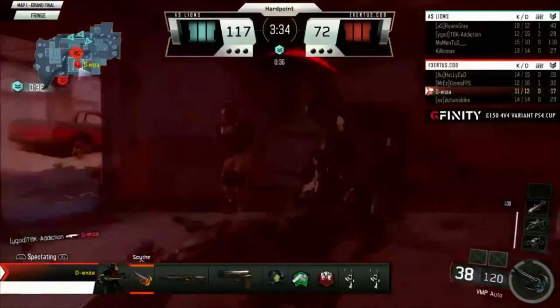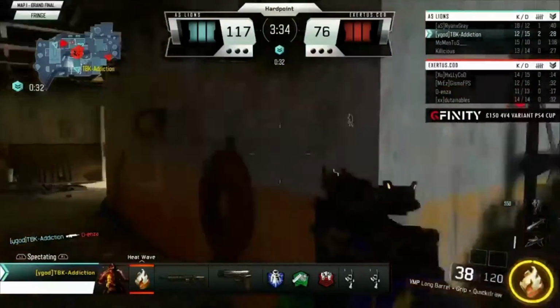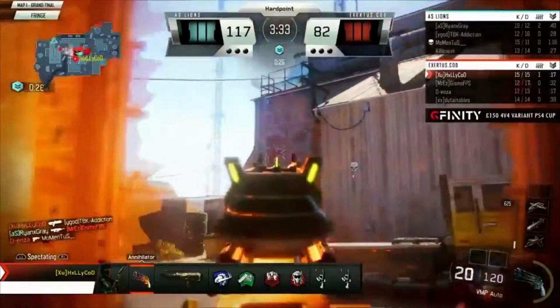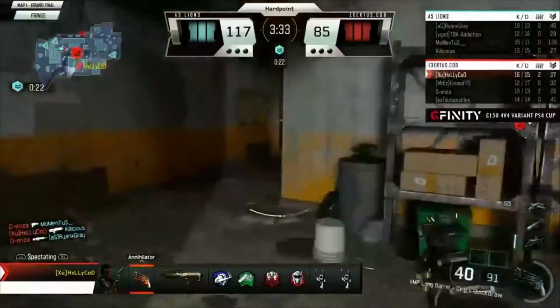It could have been catastrophic for them, as Addiction also pushes into this hardware. Should have expected that. Is he going to push out here? No, he's not. He's actually going to look onto the hill. Halley takes him down with that VMP. He's still sat in this hardware double window. And there's 20 seconds left here.